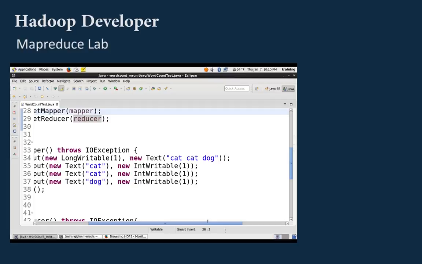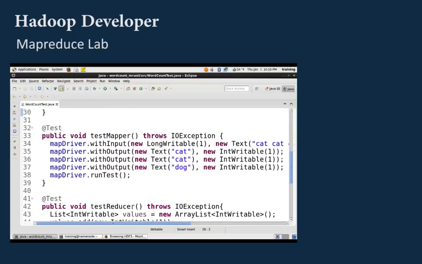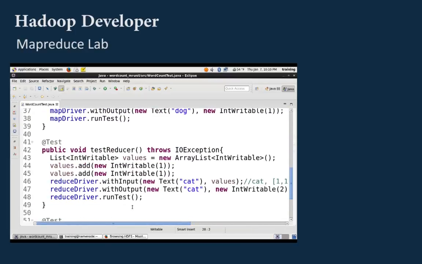So we are expecting this to be a pass test case. Same is here. If we are testing a reducer, we'll have to artificially create a list, that is, let's say cat comma 1. We are saying cat comma 1, and we are then expecting that the reducer will give output as cat comma 2. So we are artificially creating a list which looks like cat comma 1, and the expected output is cat comma 2.